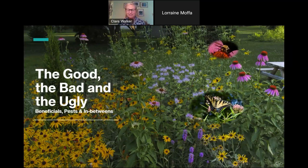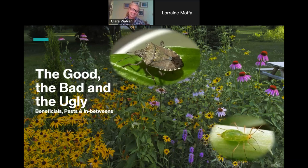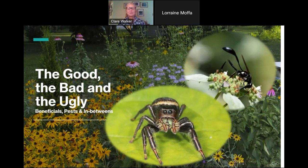When we plant a pollinator garden, it's mostly because we want to support butterflies and have them come to our gardens and help bees. But if you plant flowers, there are actually going to be lots of other things that come. You can't stop the whole web of life that will arrive in your yard. So there will be things like stink bugs and aphids that also show up in that flower bed. And then there are some other animals that maybe you don't like being there, or you're just ambivalent about them being there, because they don't really harm the plants. These particular ones aren't going to harm our butterflies and bees either, but sometimes people aren't as excited to see these animals. But tonight I'm going to try and get you excited about all of the animals, the good, the bad, and the ugly.